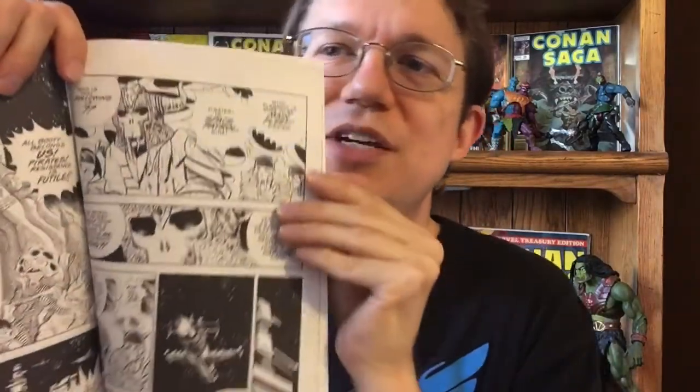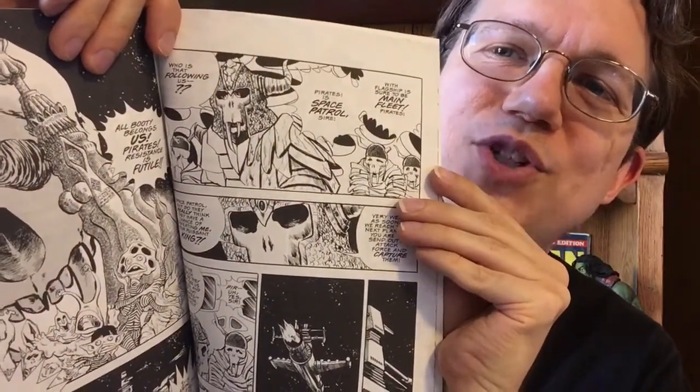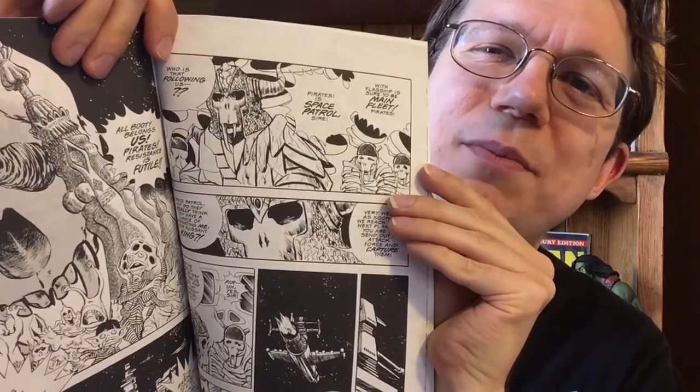It still continues to introduce new threats in outer space that threaten the Ultra homeworld. And some of them, it's definitely a lot of anime influence, a lot of guys you might expect to see on Tranzor Z as opposed to Ultraman. So I feel like it stretches what you might expect in an Ultraman story, but I never feel like it goes completely out of bounds because when you're in space, you're going to fight different things than you would on Earth.